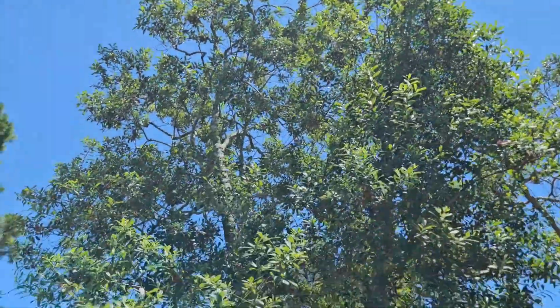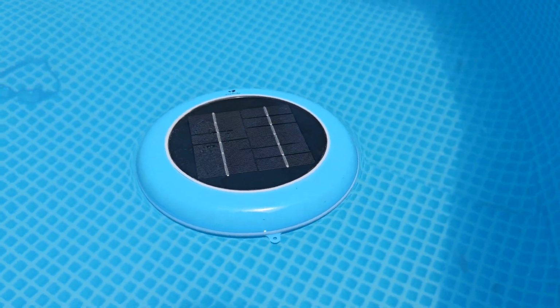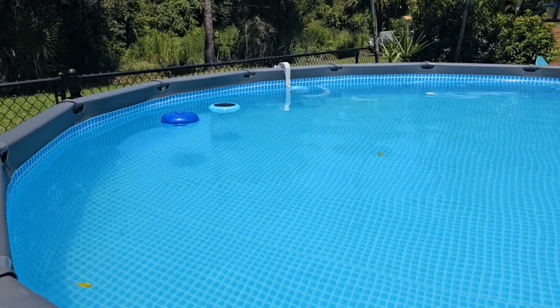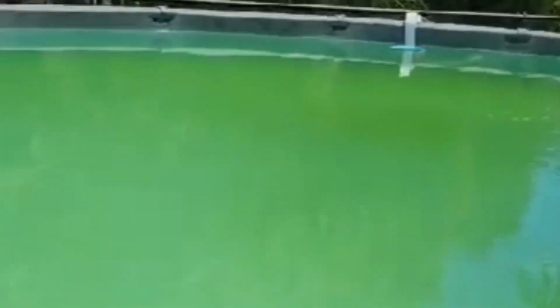The RiverPure ionizer uses the power of the sun to charge its internal batteries. It puts out a low-level current through the copper anode that releases copper and silver into the water, preventing the growth of algae. Now, prior to this, I was just using chlorine tablets and I struggled to keep algae out of my pool.